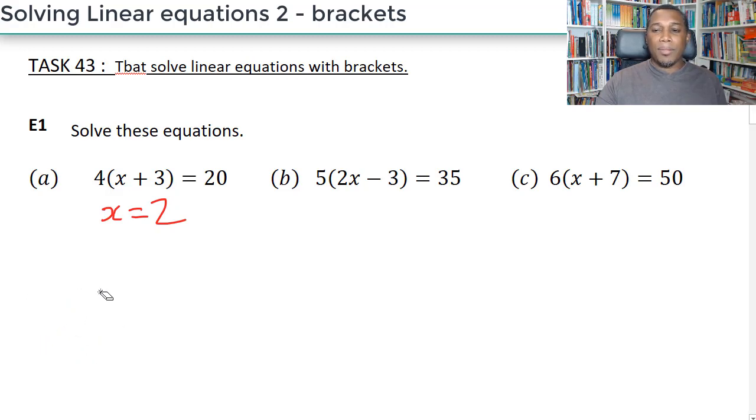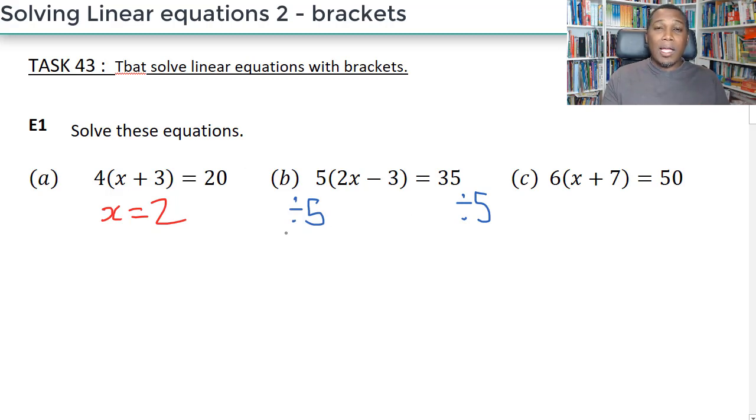Let's do the balancing method for B. The first thing I'm going to do in terms of balancing, in this particular case, is look at 35 and see the 5. I have 5 being multiplied by the bracket. I saw the 35 and thought, well, hang on, 35 is in the 5 times table. So what I'm going to do first is divide both sides by 5. Yes, you can do that, but you can't do that all the time. We're going to talk about that in a moment.